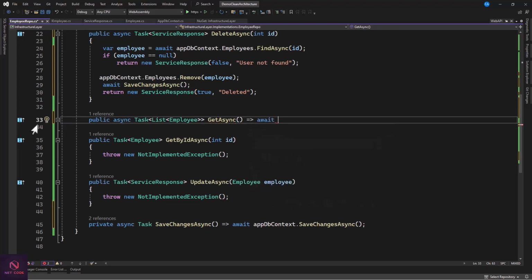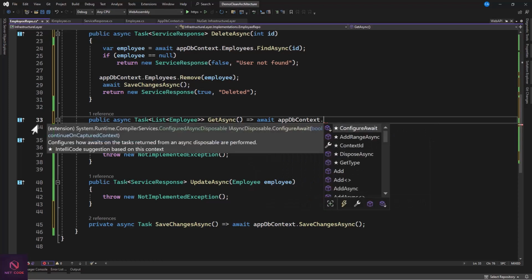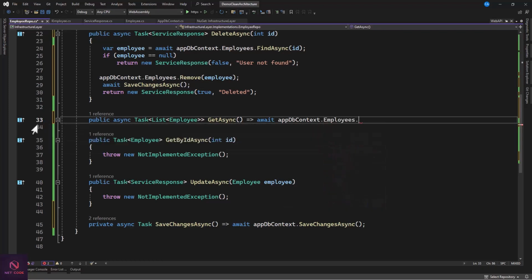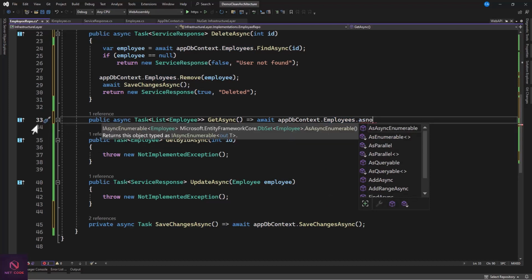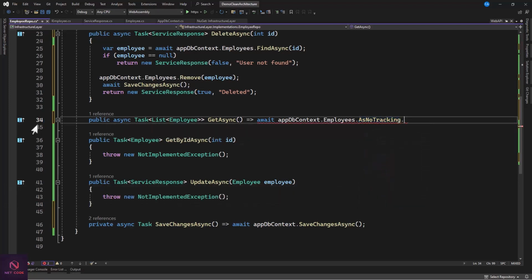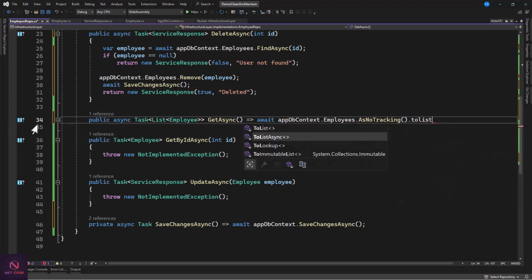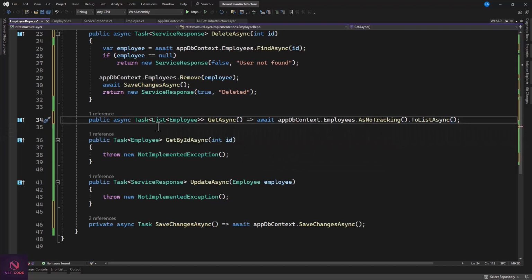So await, we're going to have appDbContext.Employees.AsNoTracking, then .ToListAsync. The reason why we're adding this here is I just return the list of employees, and we don't want the EF code to track it because we're not making any changes, to release the memory, so we don't want to track it. That's why we have to add this.